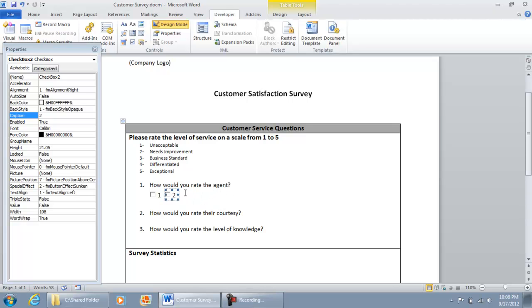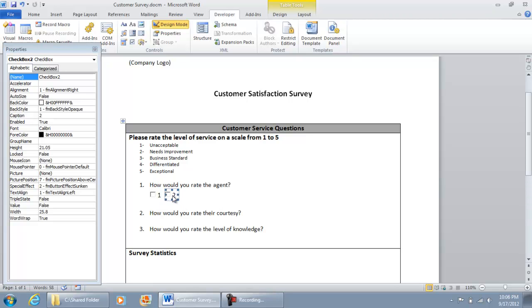Now before I show you how to do the next method of adding another checkbox, here's what I want to show you. I'm going to select number 1. If you notice, we changed the caption to 1. The name of this control, this checkbox, is called CheckBox1. That's the name that the computer has given this ActiveX control. And the next one is CheckBox2. We're going to go on and change these names to make the programming easier, but I'm not going to get into that just yet.